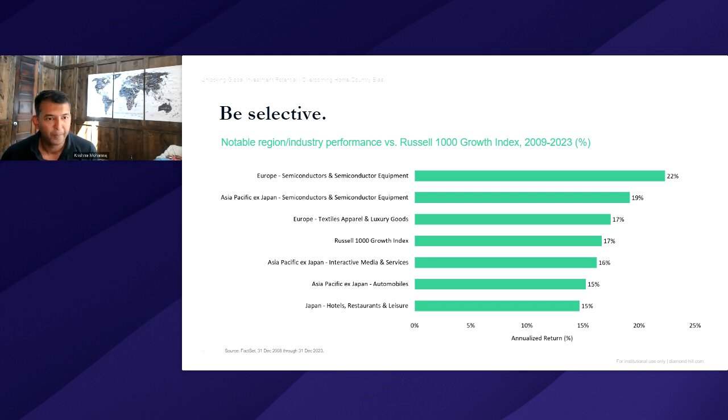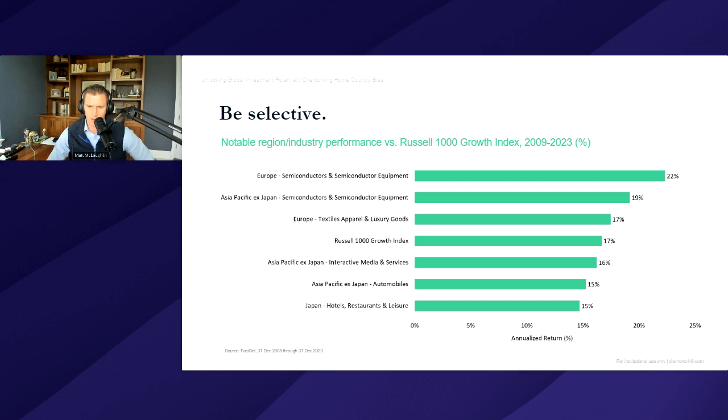Sure. Yeah, maybe just transitioning. You mentioned that you should be selective when you're investing internationally. How do you go from that huge stock universe that you showed a couple slides ago to a much smaller portfolio, at least from a number of names perspective? How do you go about being selective and maybe provide an example of what that output becomes?